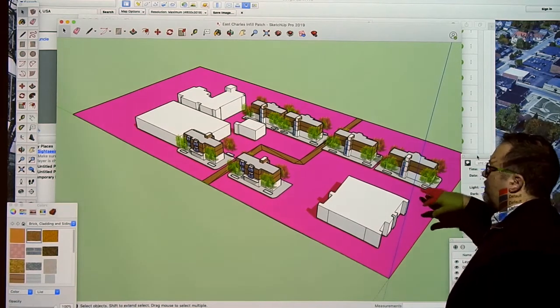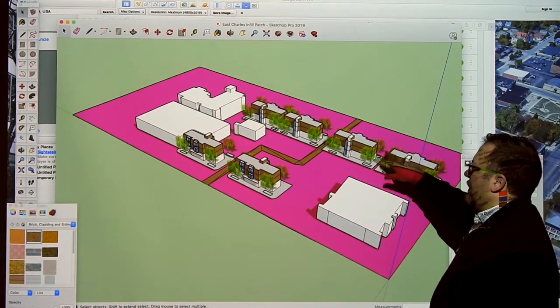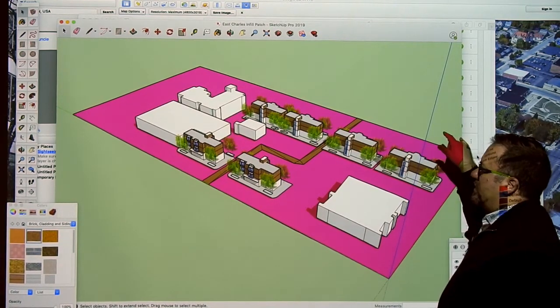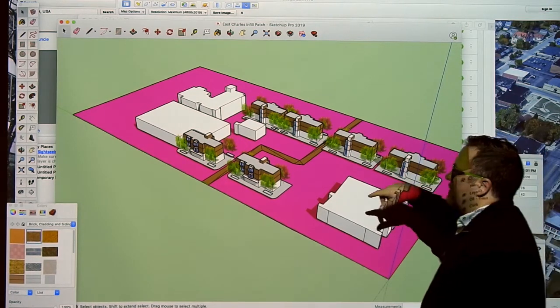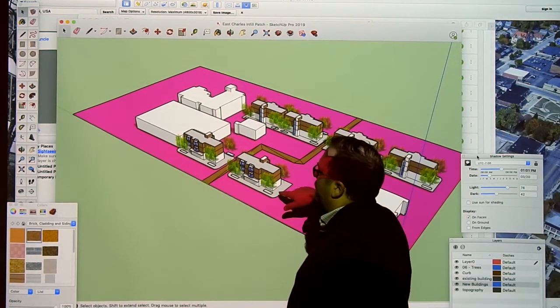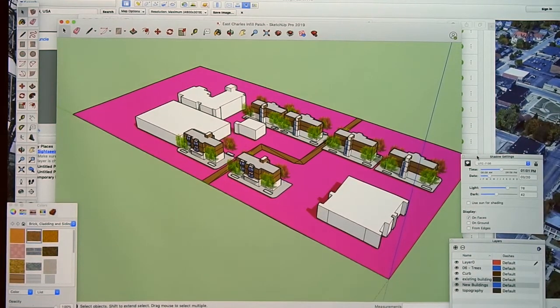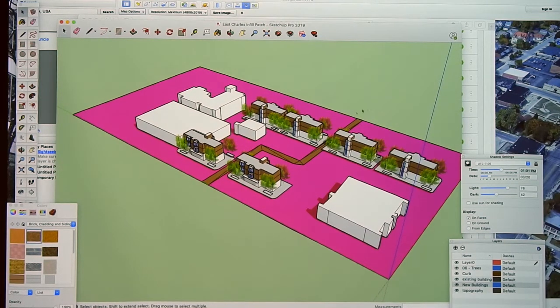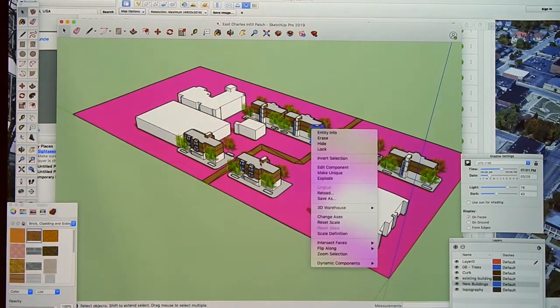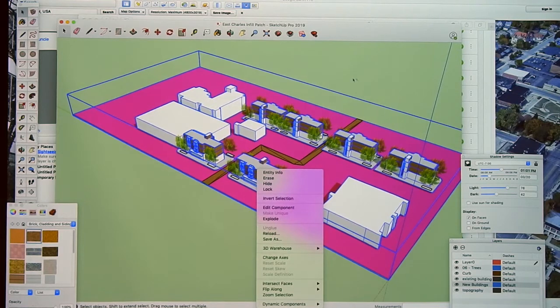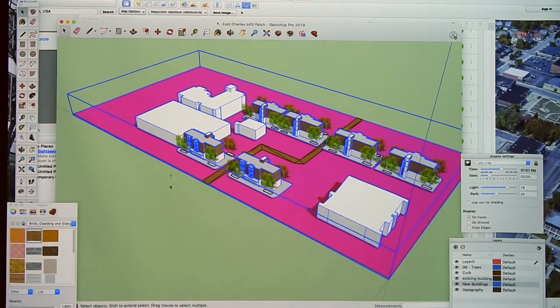are brought in. So these are brought in as components, each block with trees, and so it makes this go a little bit faster if you're able to work on an individual block with trees and the buildings and the like. So those are basically a few blocks. I think they've been exploded. No, they're not. Okay. So they are still components.